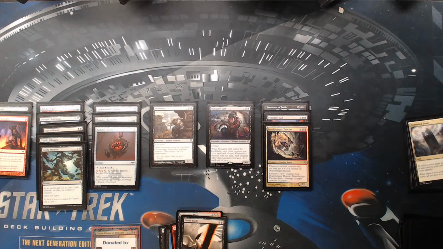I wish I had stuff like the Ashnod's Altars and Pitiless Plunderer. Rivals of Ixalan? Maybe. I've seen that card recently. I need to look in the box. The Rivals of Ixalan box.